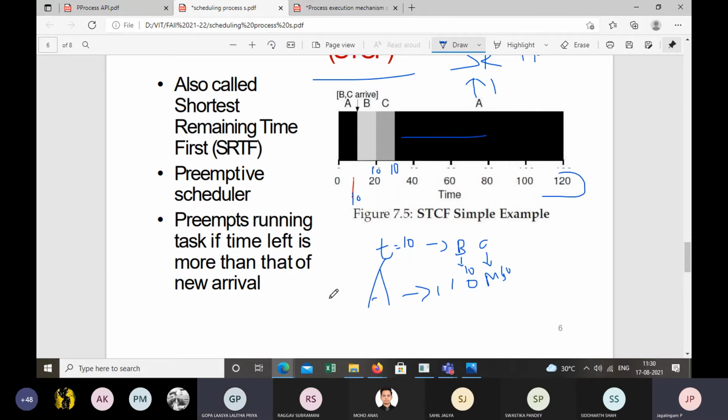Sir, here we said that B and C have the same time to execute, right? They are arriving at the same time and the execution time is also the same. But what if they also differ in milliseconds? Good. Let's say that process B needs 8 milliseconds and process C needs 10 milliseconds. Now both arrive at the same time. Now the operating system sees out of these two, which has the shortest job? Process B. So B will be executed first and then C will be executed. Okay, sir. Good. Fine.